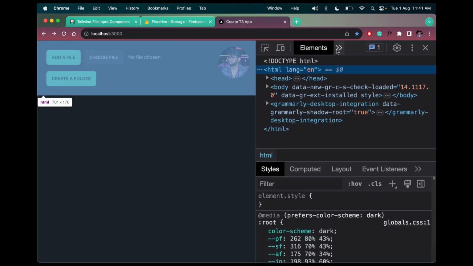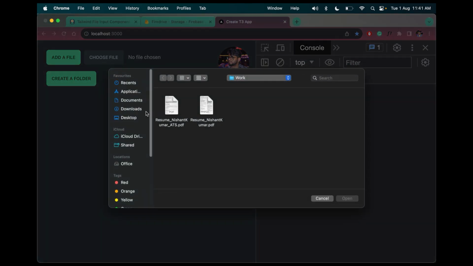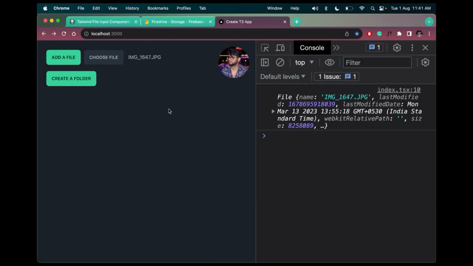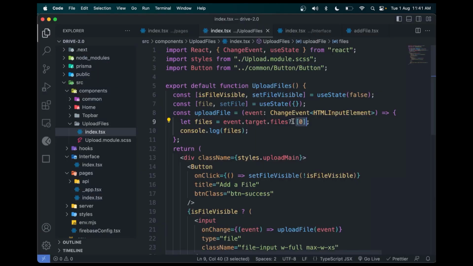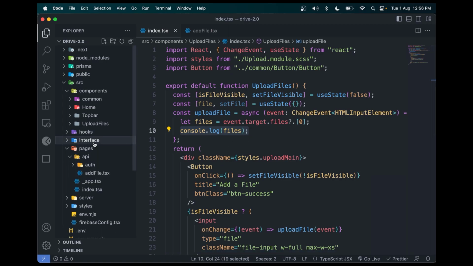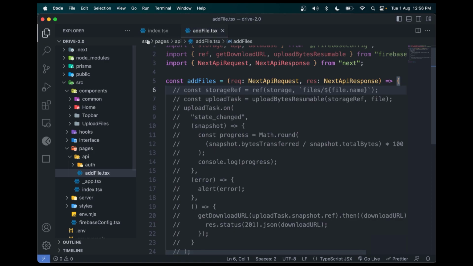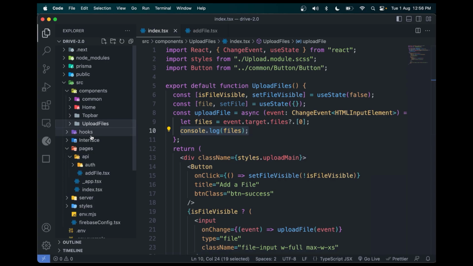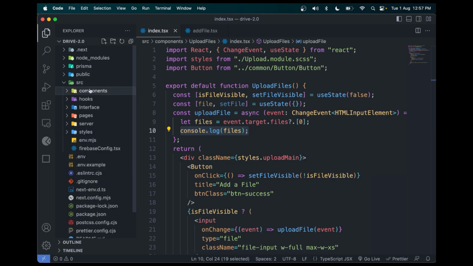Now let's check it up. Open the inspect element. If I just choose a file, let me choose any file in the folder called photos. Let's say this file. We're getting its data successfully. We have to send this data to Firebase storage. So to do that, what we can do is create a function. Basically, we will not create an API for this because it is tough to send an image through a response that we can use in Firebase storage. So basically it's not tough, it is I think impossible.